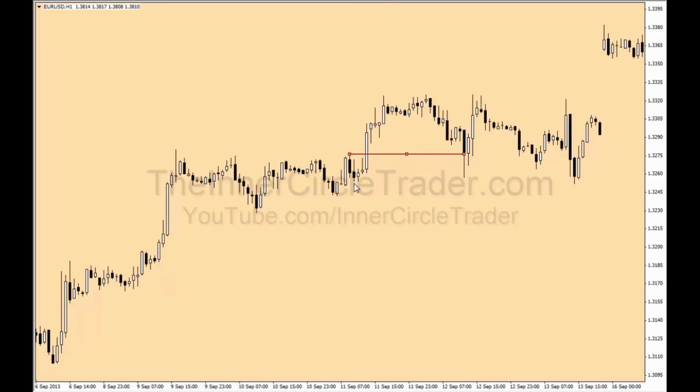this candle here. I don't like this one because it's too wicky. So I would be willing to be a buyer once we broke below the candle's high here. Yes, this candle's high is lower than this one, so ideally the risk would be smaller by utilizing this one, but I want to be sticking to my rules. The rules require a little bit more of a body on the down candle in a bullish order block. So I'll be utilizing this one.